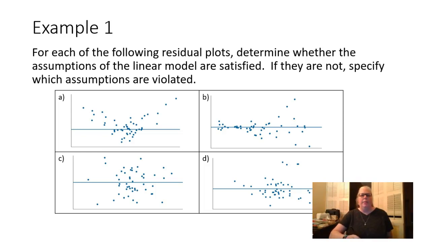All right, let's look at plot A. I can see that the points are scattered and we're moving down, and then we get to this point and we're still scattered, but moving up. So we can imagine a bit of a pattern going in this direction. Since we're not allowed to have an obvious pattern, this one does not follow the assumptions for a linear model. This one has an obvious pattern.